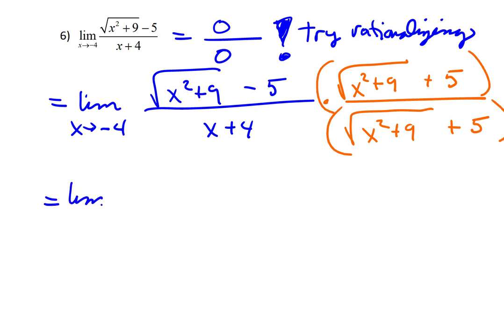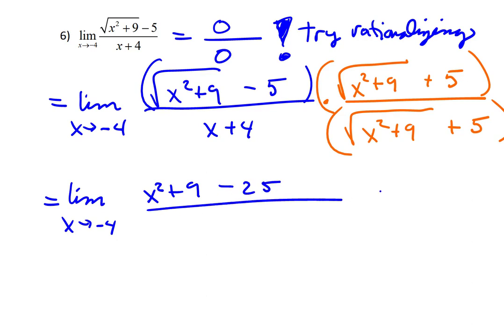I'm going to recopy as the limit as x approaches negative 4. Now in the numerator, when I multiply by foiling these two expressions together, the original numerator and this new conjugate numerator, first times first would turn out to be just an x squared plus 9. Outer times outer and inner times inner, as you may recall, when you're rationalizing, will always cancel. So you don't even have to rewrite those. Outers and inners cancel, but then last times last would be a minus 25. So really we have x squared plus 9 minus 25 in our numerator.